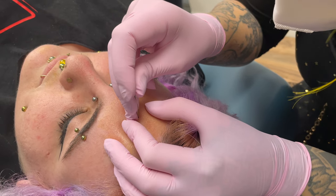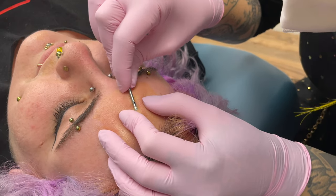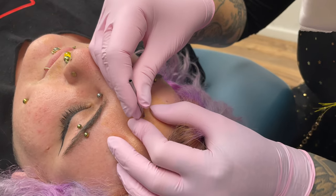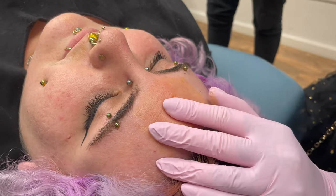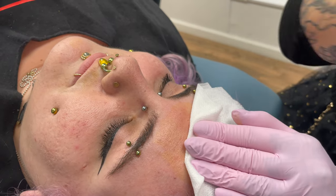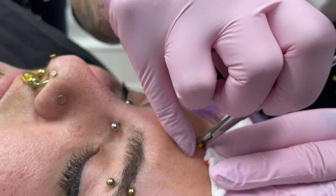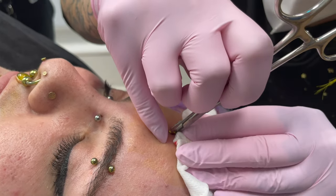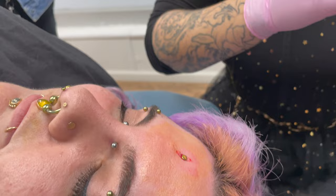All right, buddy, deep breath. Keep breathing. You're doing good. You're doing awesome. You're gonna feel that pressure while I go ahead and make those pockets, and then we're just gonna get that jewelry in. All right, we're gonna get that jewelry in — breathe through that pressure feeling. Breathe, breathe, and there we go. I'm just gonna hold some pressure. So as we do an anchor on my coworker Tasha's forehead — super smooth.